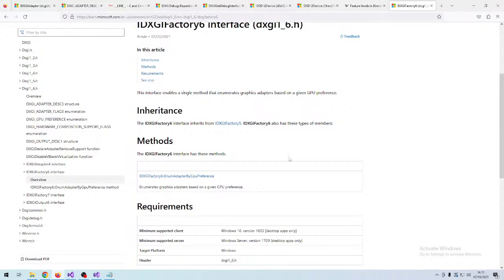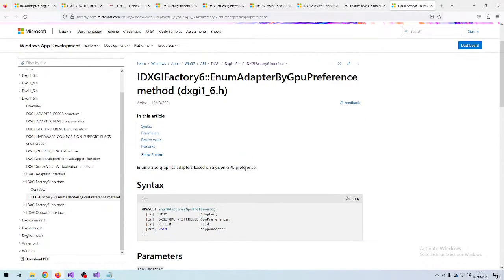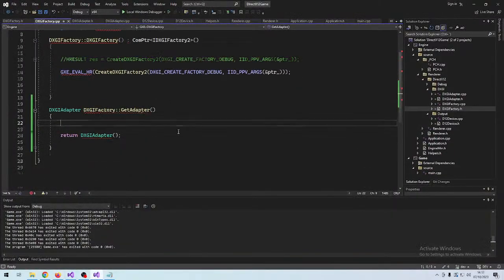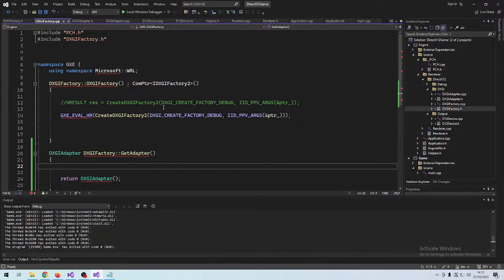We might find that we would like to query our hardware for a GPU with the highest performance. So we have a factory which is initialized once we actually create it. We want this function to return an adapter.